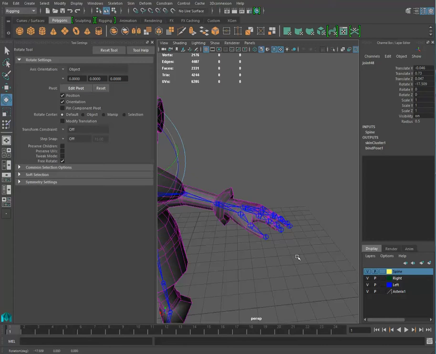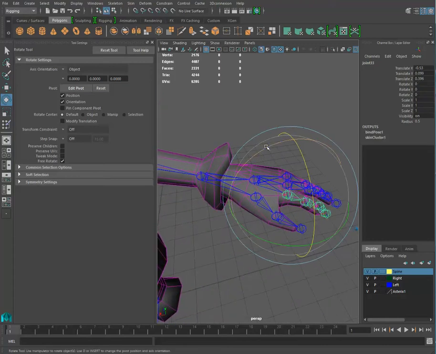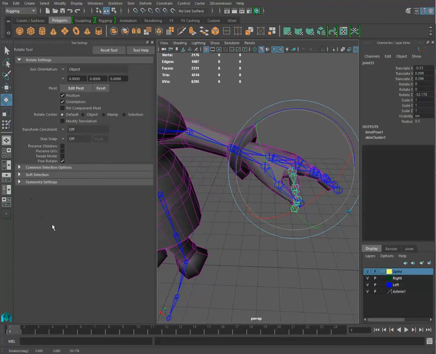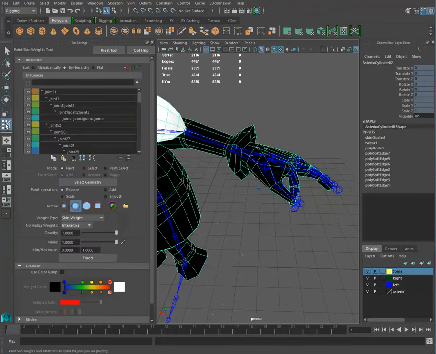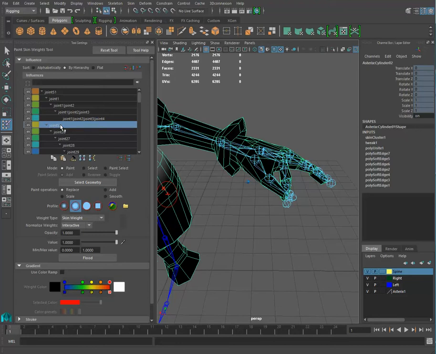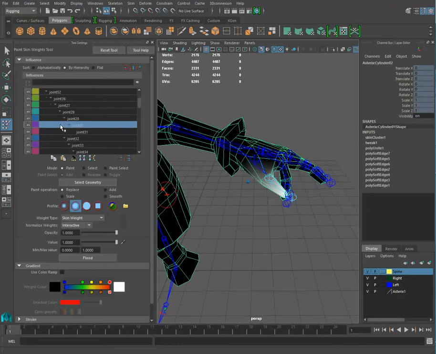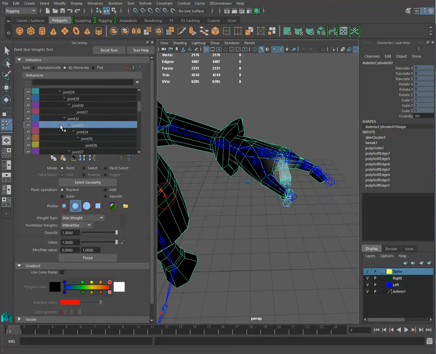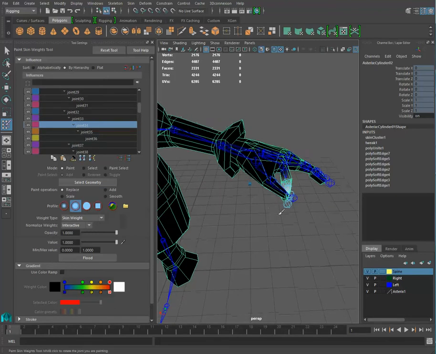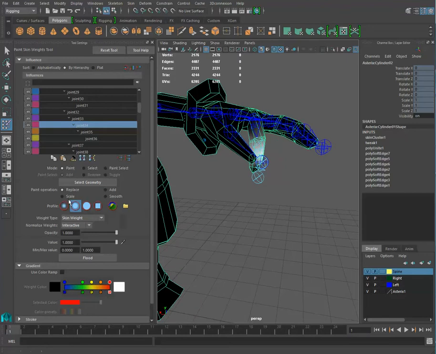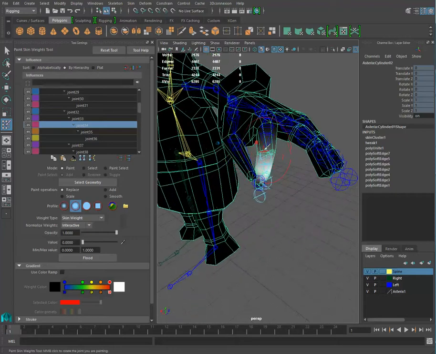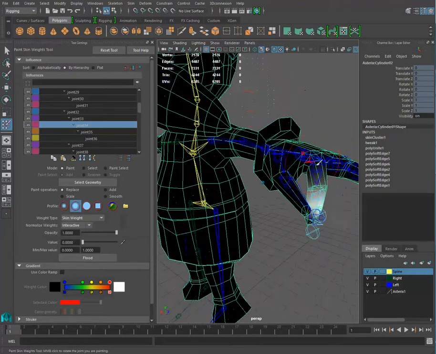You're probably going to have a lot more work in the fingers than anything else. See, they're picking up stuff from the others. So you do the same thing: select it, then go to the options and go down until you can use the arrow on your keyboard to get to what you want. That one maybe, or that one, and you can repaint with black, for example, the inverse, which you see moved back. I usually always repaint stuff in black 100%, so I know it's set up properly.